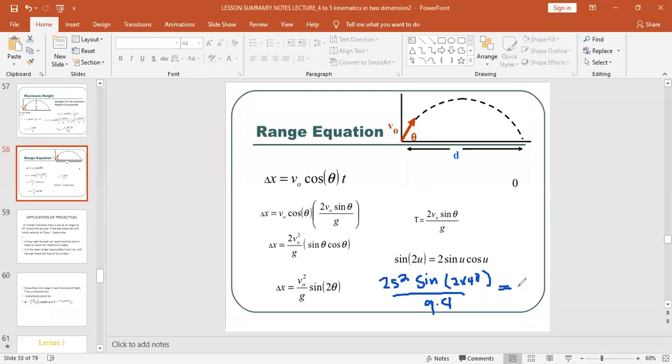It's 62.80. 52.8 meters. Okay. Yeah, so we're all getting the same answers now. So in examination, I can ask you to do the proof for me, and I can give you questions that define the range or the time to maximum height, or I can put it in another form for you, okay? So you take note of that.